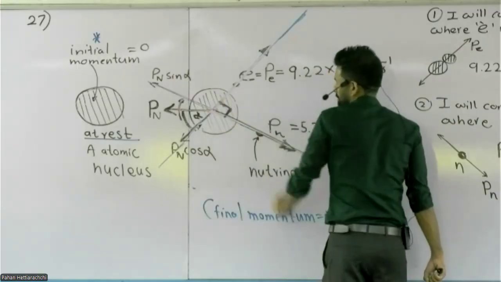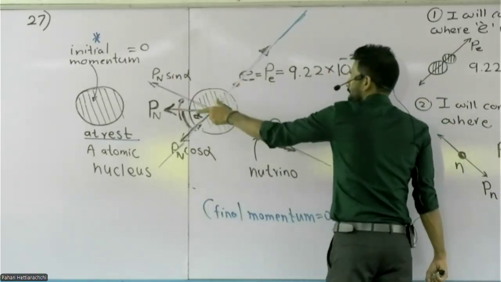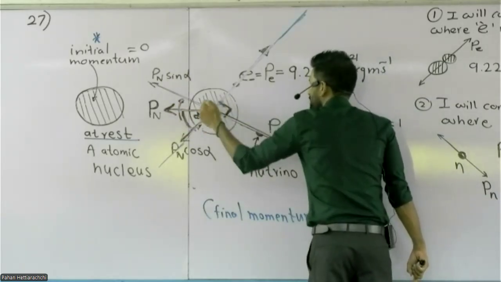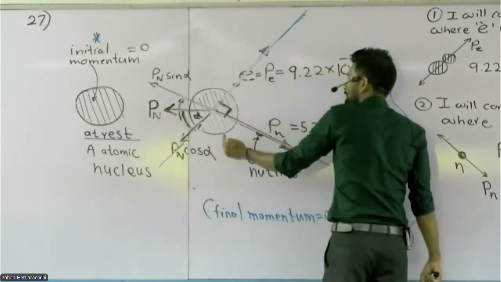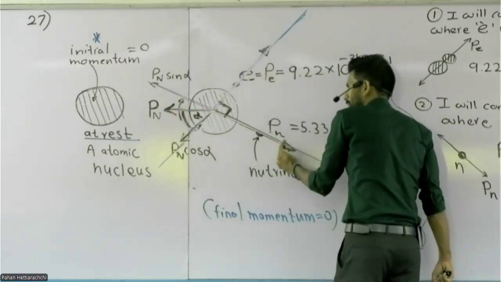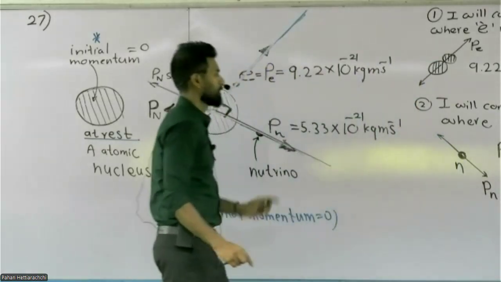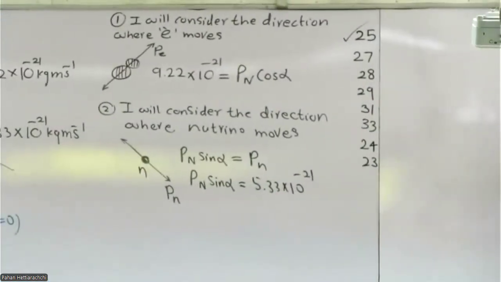Now our problem is solved. Initial momentum is zero because it was at rest. Now, by this new momentum P_N, the recoiling nucleus will cancel out the momentum components gained by the electron and neutrino. So the final momentum is also zero. So this is the second equation. Now my first equation, beta.